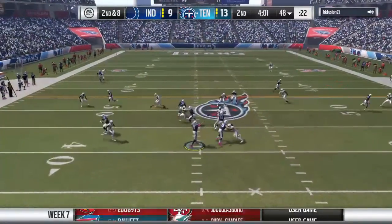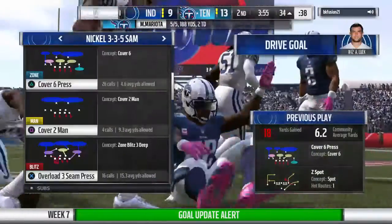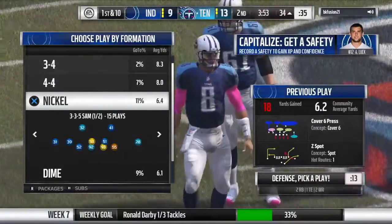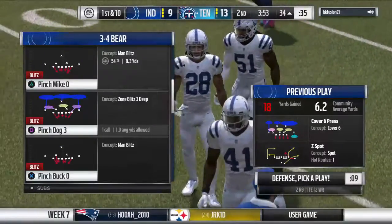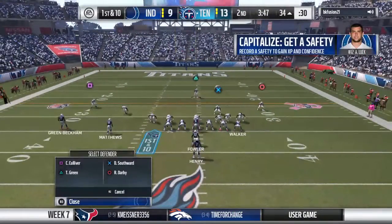Mariota now on 2nd down. And this one caught by Delaney Walker. And he's brought down. He goes for 18 there as the drive will continue. Hey, when Marcus Mariota was at Oregon, throwing to the tight end wasn't much of an option, was it? That spread offense, you didn't have him on the field too much. Now, he's got one of the best in the game in Delaney Walker. Last year, Walker led all the tight ends with 94 catches.